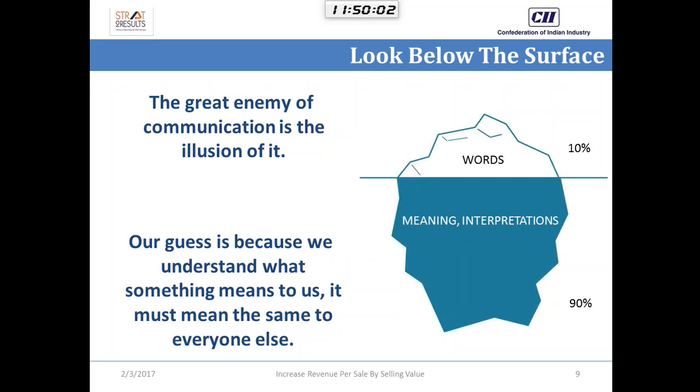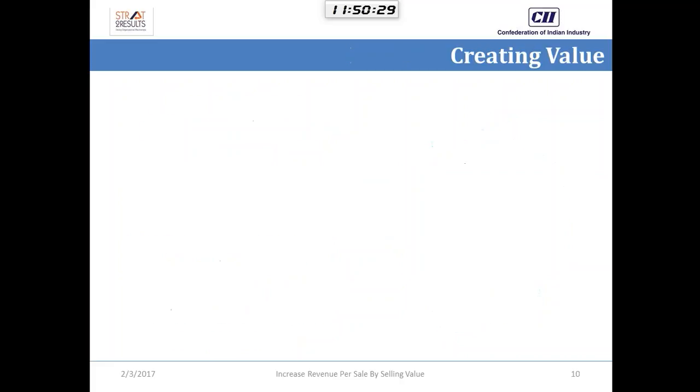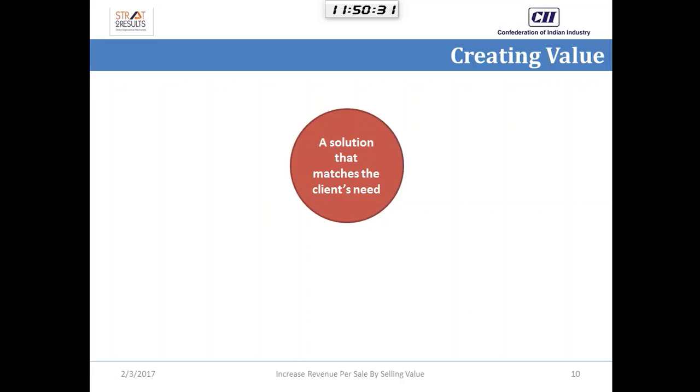So I would say that, if you want to understand whether you can create value, add value or extend value in any part of the value chain, then it's really about diving down into the 90% of the iceberg and trying to get to the same page on what the customer means and how the customer interprets something. And do I interpret it in exactly the same way as the customer does or not?